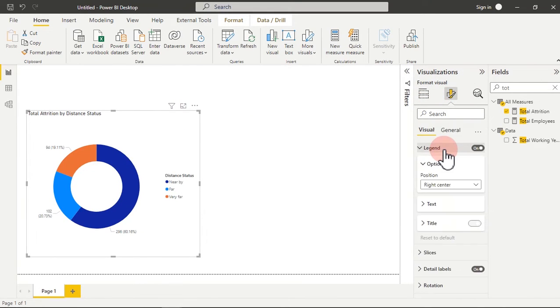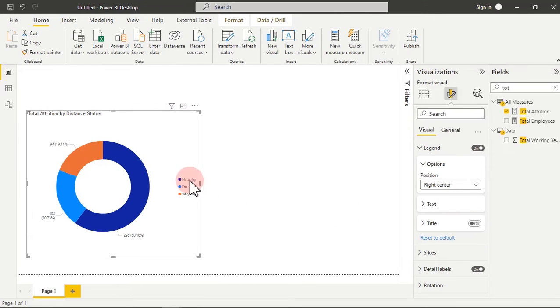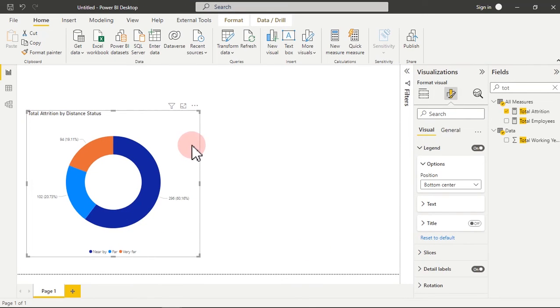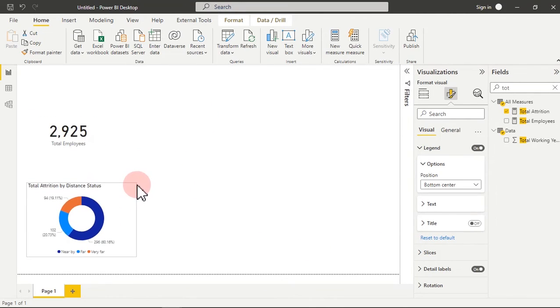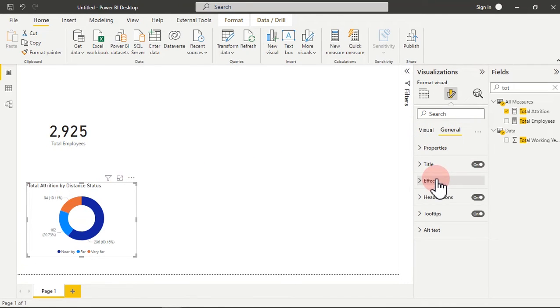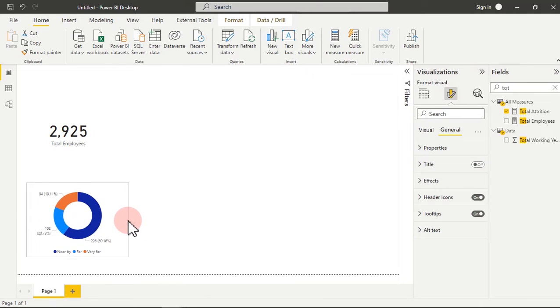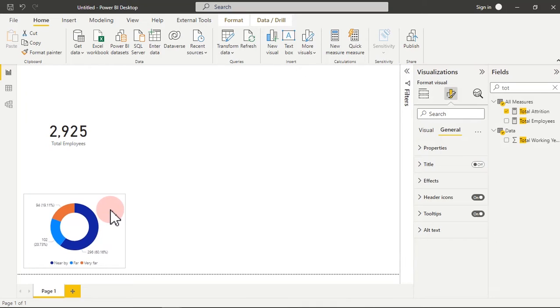So I just go to the legend and make sure I don't have a title for my legend. It actually takes off the title for me. And I try to position my legend where I feel cool with. I just want to bring it down to the bottom center. And that is okay. I love it that way. For now, I just want to leave it like this. And what I'm going to do now is just to make sure I go to this particular part where I can actually pull away the title and just have something like this. So for the time being, this is what I want to have before we decide to actually create our custom template in PowerPoint.